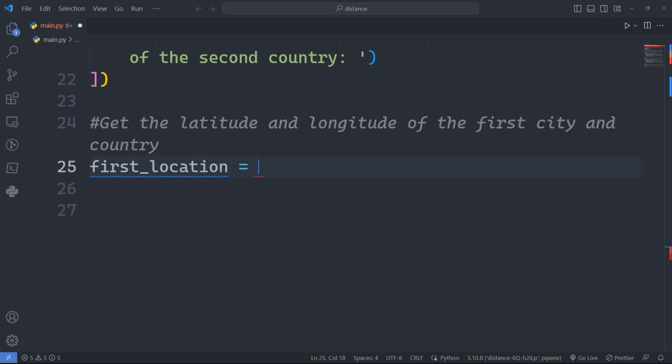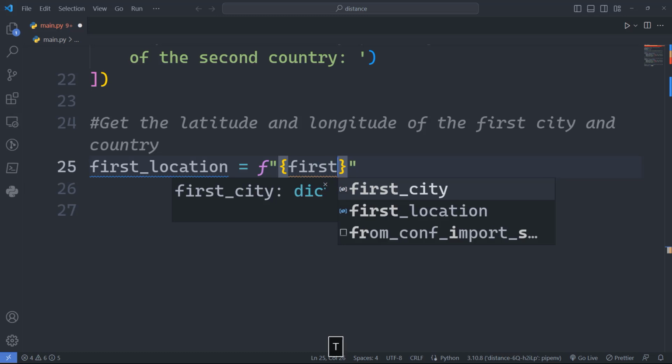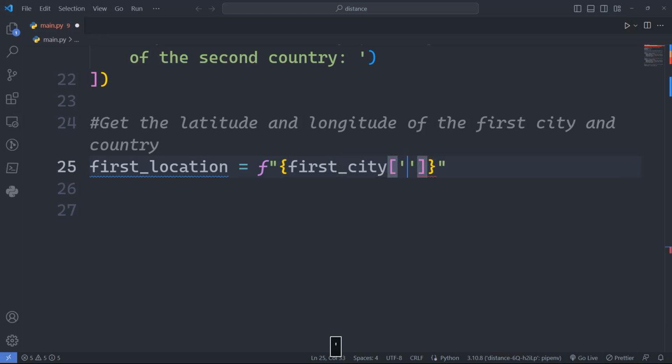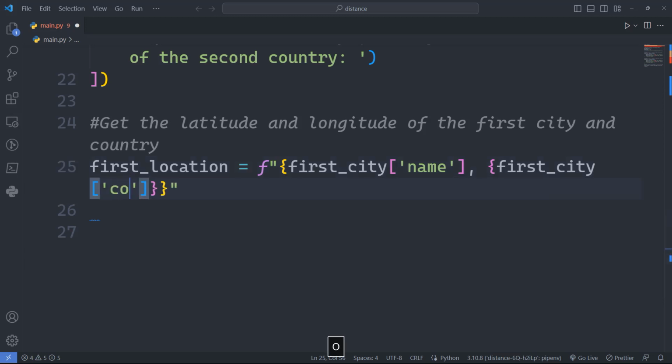And first location here is going to pass the first city and the first country. So I'm going to use the f format to pass inside here the first city with the sub name. And I will need also the country. So first city sub country. All right, so that's the first location.